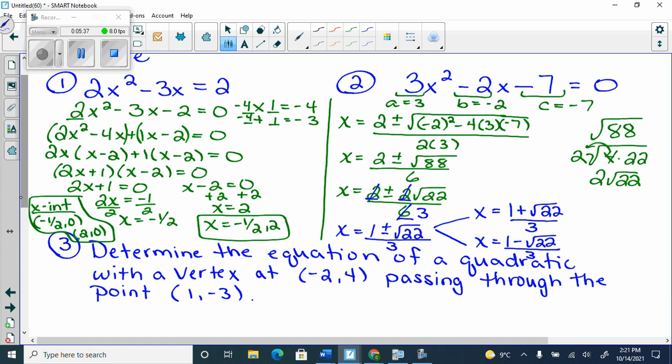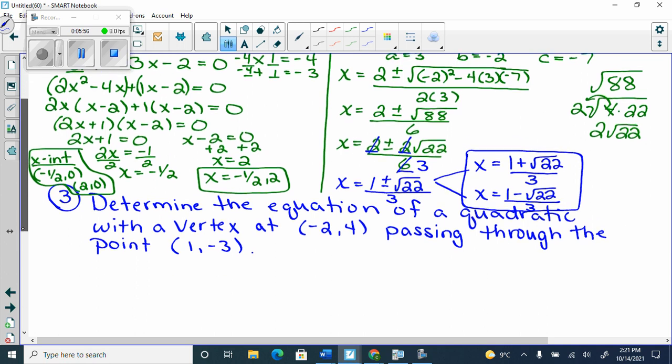But because I said exact values to you guys, could you turn it to a decimal? Should you turn it to a decimal if it says exact values? No. Exact values means not a decimal. That's exact values. Okay? Don't turn it to a decimal if I ask for exact values.